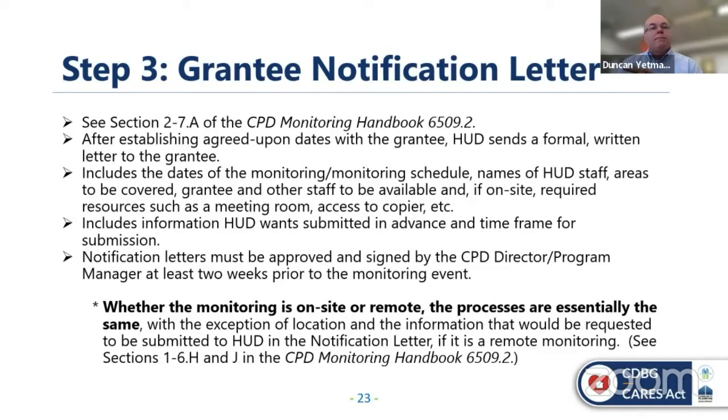So the notification letter then also, if you note here on this last bullet point, they go out at least 2 weeks prior to monitoring. HUD's goal is always, 2 weeks is the minimum amount of time, but we try to maximize that time period to allow you to prepare, to allow HUD to prepare for the monitoring visit.